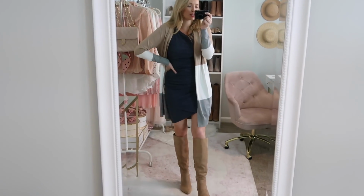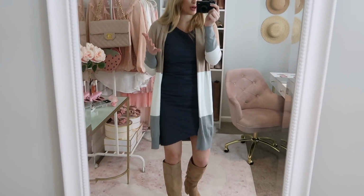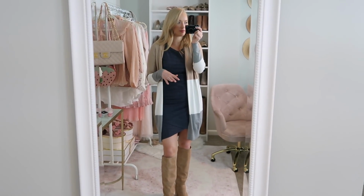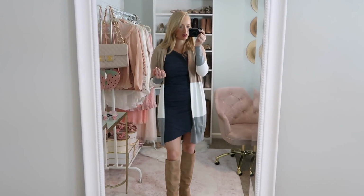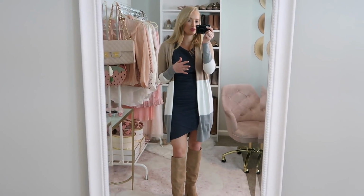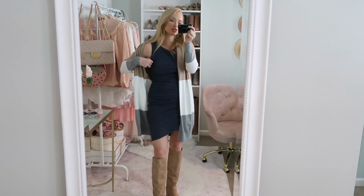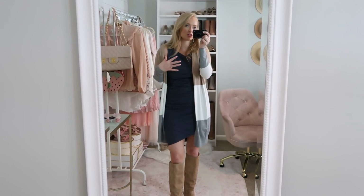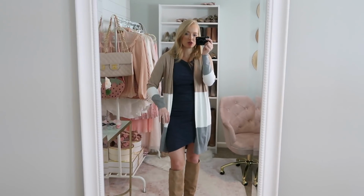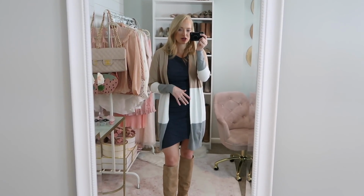So this dress is always one of the most popular buys off of Nordstrom, and I think actually last year it was one of the top 5 best-selling items during the holiday season. It's just one of those basics that you can wear year-round. Mine is a tank top version, but they also have a long sleeve version, which would look really cute under a vest and things like that. So there's a lot of different ways to wear this dress.